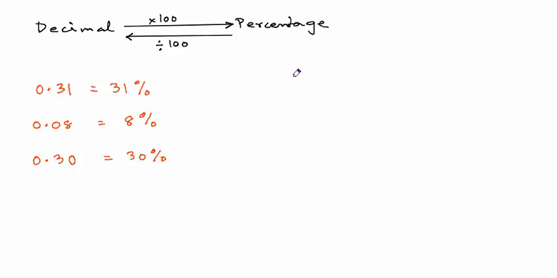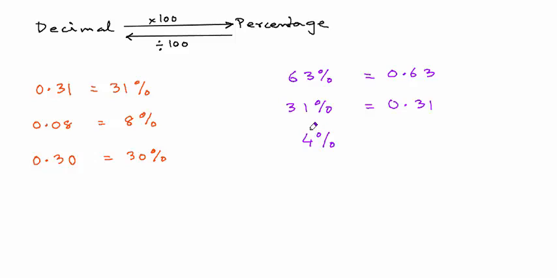And then changing a percentage, like I said, for example 63% to its decimal equivalent, is all about moving the decimal point 2 places over to the left, starting from the end, or where it is on the percentage. So this is going to be 0.63. Similarly, 31% is going to be equal to, move the decimal point 2 places over to the left, you get 0.31. How about 4%?